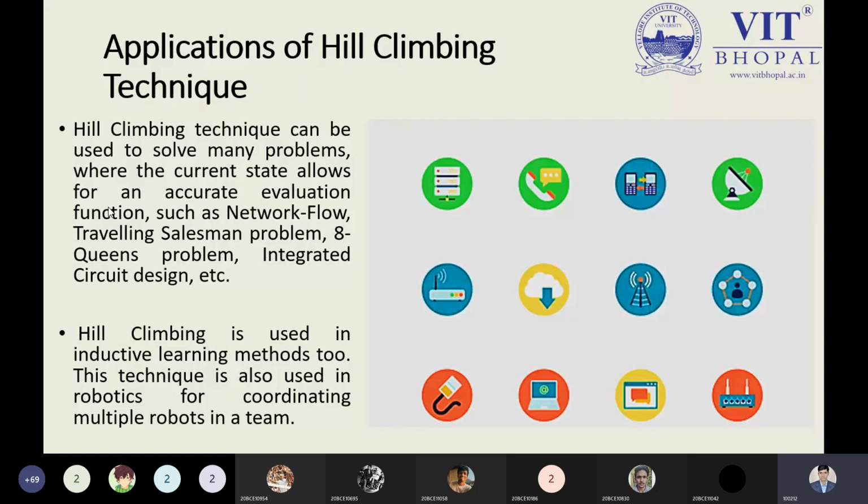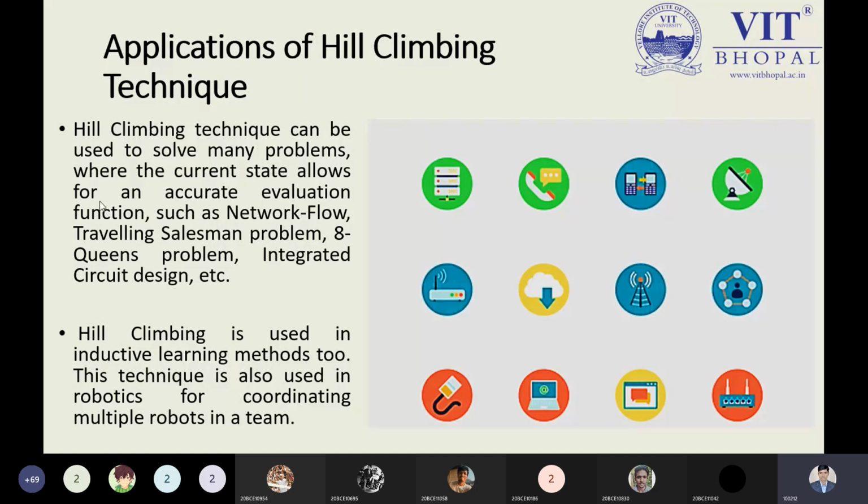And why is it required? It is very required because of a salesperson who is trying to sell his product. He needs to cover the minimum distance and sell more product. If the salesman or saleswoman is trying to sell their product in the minimum time while covering the minimum distance, this would be the best example. So marketing and robotics are the two best examples to explain the hill climbing approach.